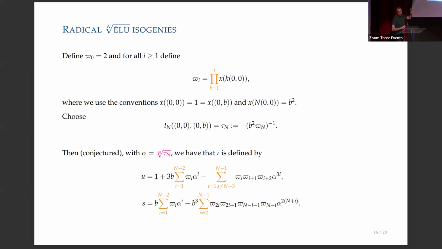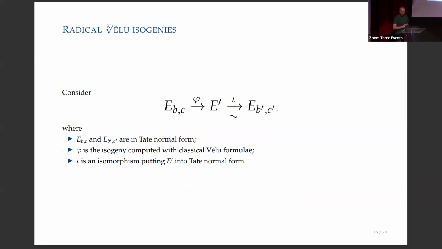You can ignore most of it, but again, I've highlighted the important parts. We have this: the magenta is just your exponentiation, which is fixed. It's just drawing a radical, which is one exponentiation over a finite field. And all the other parts in orange are linear in the degree of the isogeny.